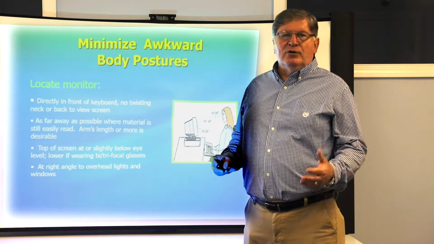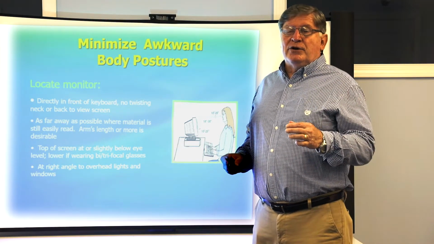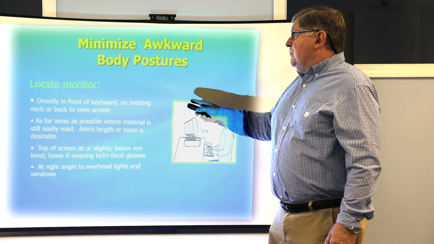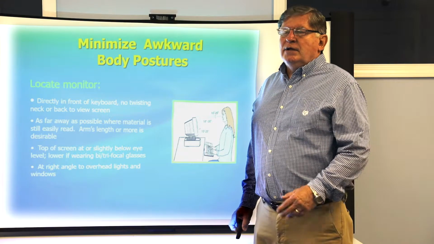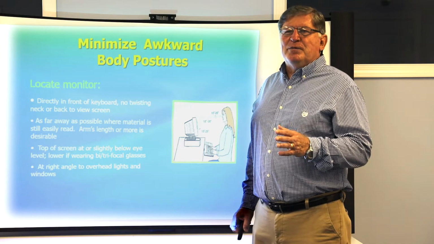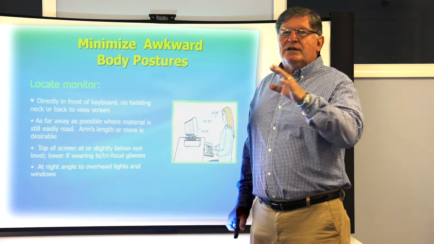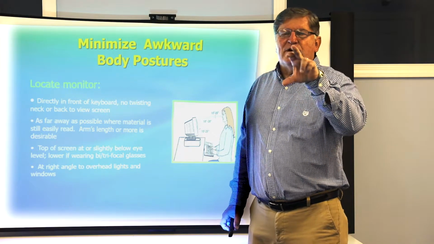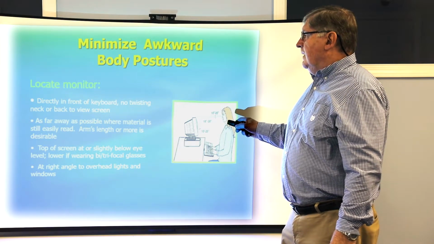Location of the monitor. Many of you of course use computers, especially if you're working in an office environment, and the location of your monitor will help to keep your spine in that neutral position. So it should be directly in front of the keyboard. What we don't want you to do is have to turn and twist in order to see the monitor. It sounds easier than it is because I know in some cases people use more than one monitor. They may have two monitors and their laptop all in front of them. The idea is to try to get them at the same height so you're not having to look down or up, and you don't have to twist very far. Even by slightly moving your eyes, you can move from one monitor to the other.